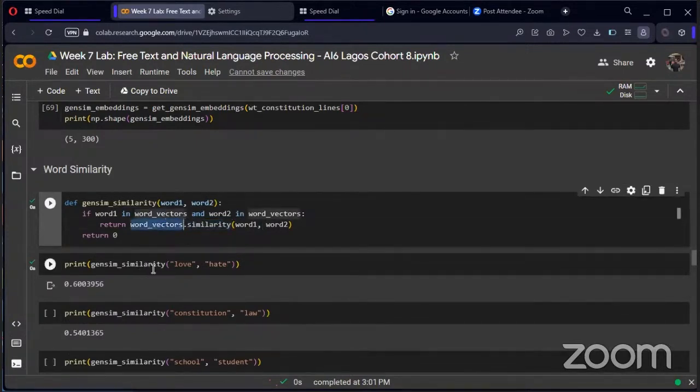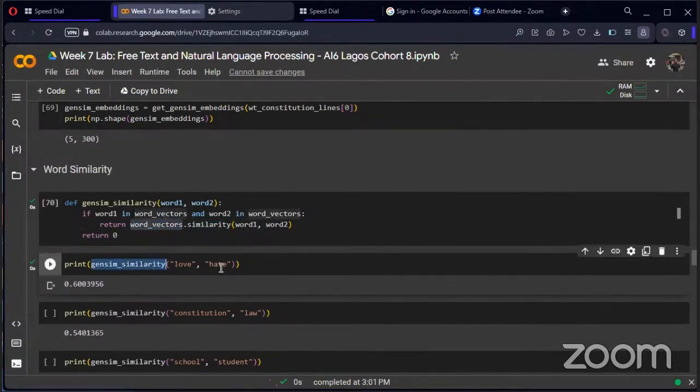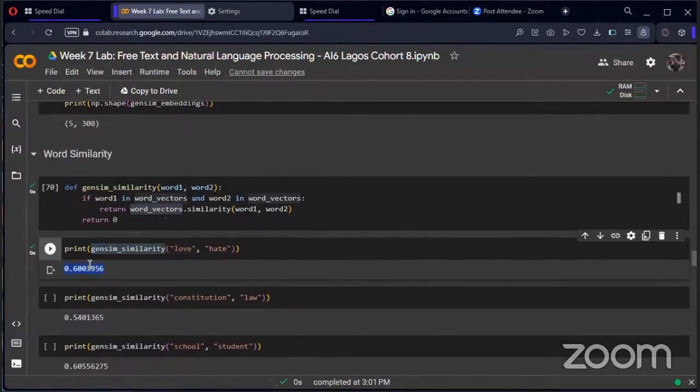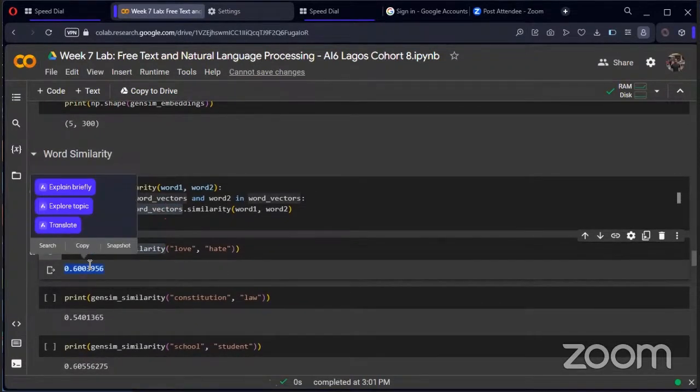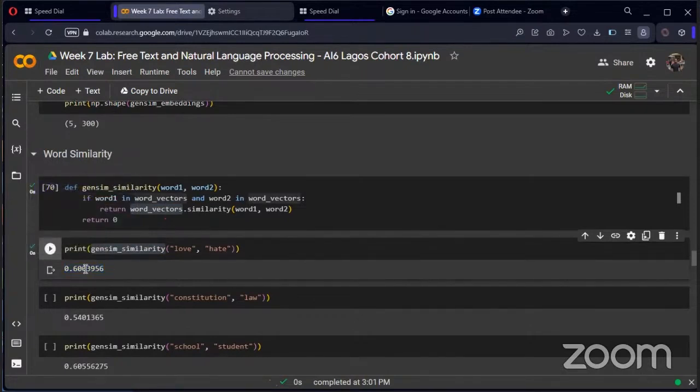So we do love, hates. While they may be opposites, the fact that they are opposites means they are related. That's why you see a value of 0.6, which is significantly high when you think about the fact that the scale is 0 to 1.